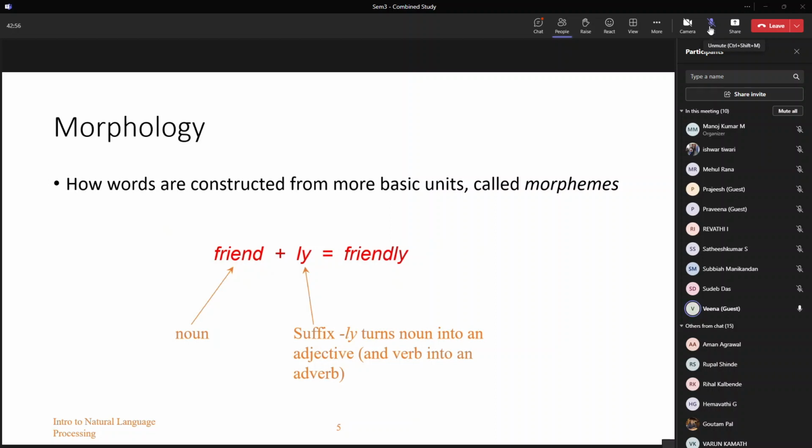Take the word "happy." Happy is the base unit. Happiness will be the morphological form. Happy is the adjective, and happiness is the noun. But how will it come in this case, because here it is the noun "friend"? It may not be mandatory that it is a noun; it can be a verb also. The only thing is it will be the basic meaningful word.